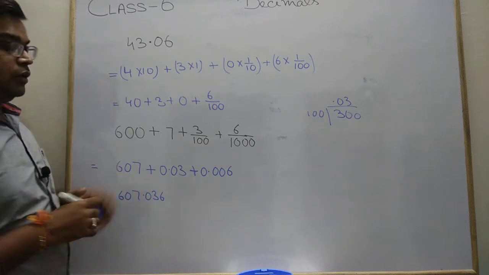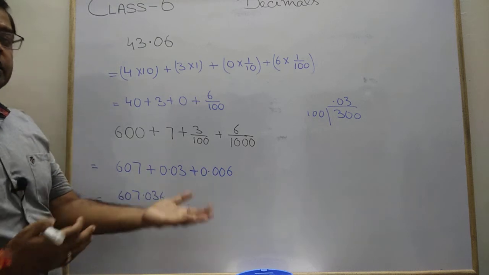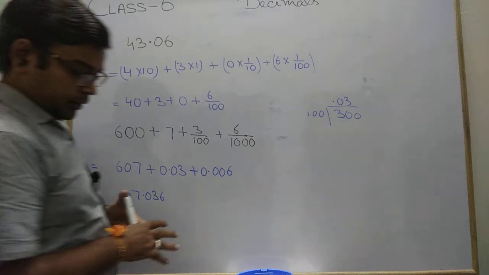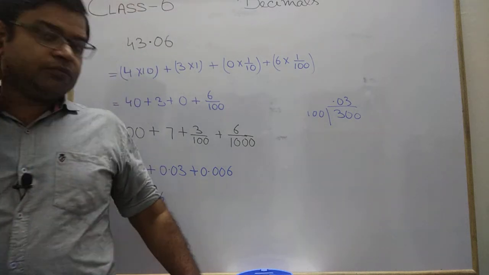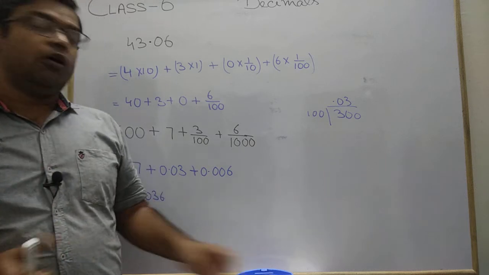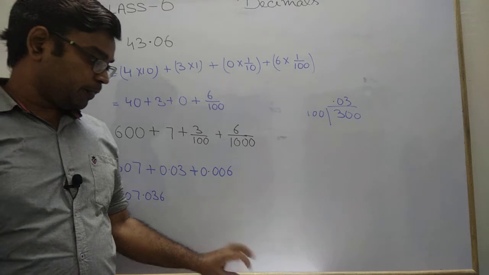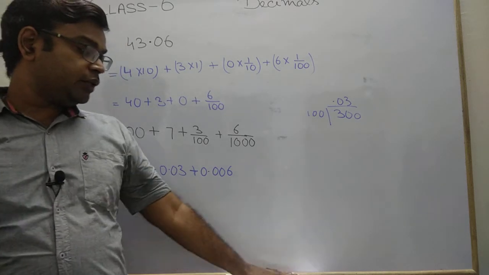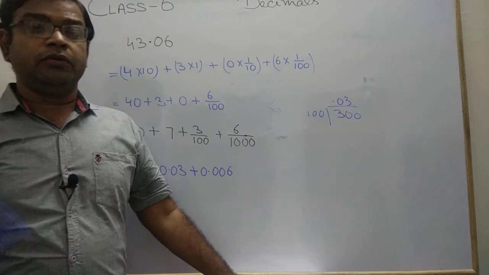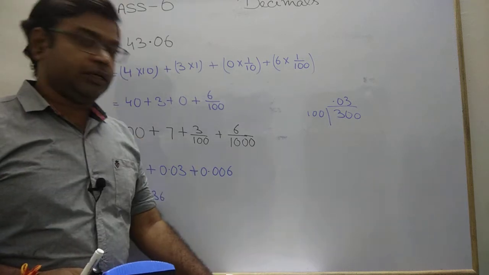So these are the two types of questions having the same concept of expanded form. In one, the expanded form is given and you have to change it to a decimal, and in the other, the decimal is given and you have to change it to expanded form. Now a question may ask you to write a decimal in words, or words are given and you have to write it in numeric format. That we discussed in the very first video. Now, represent the following decimal numbers on a number line. We already discussed this in the very first video, but for your recall, I am going to discuss this question once again.